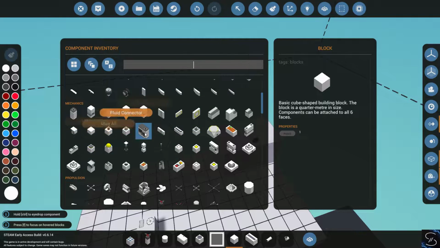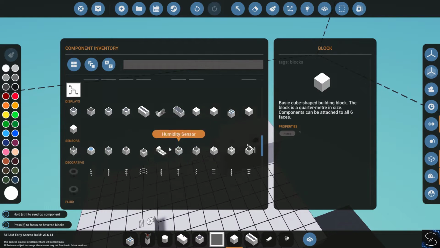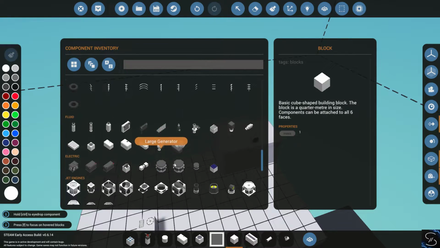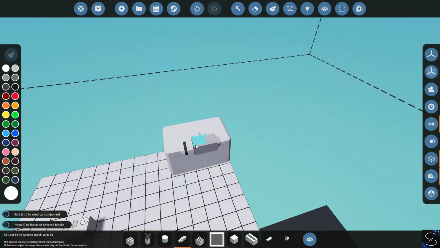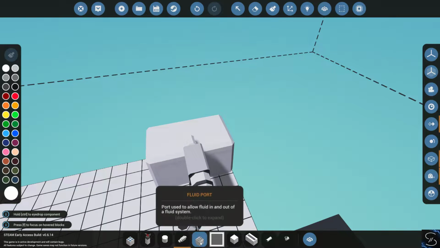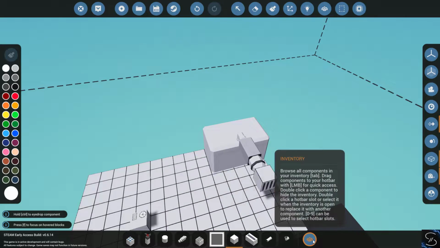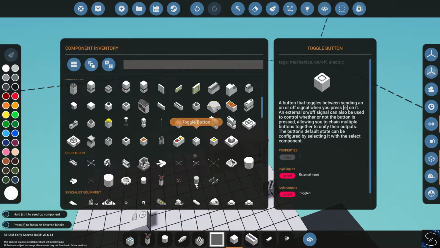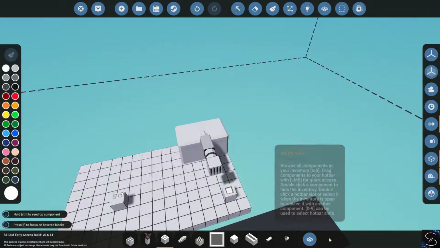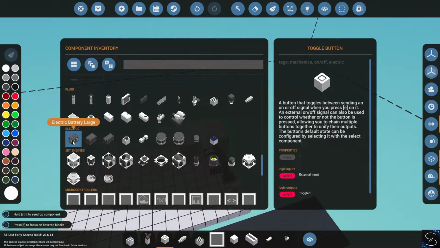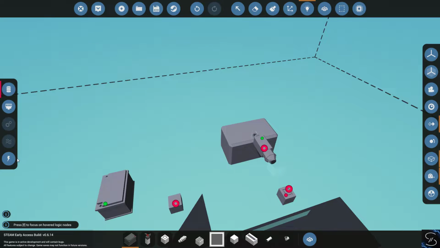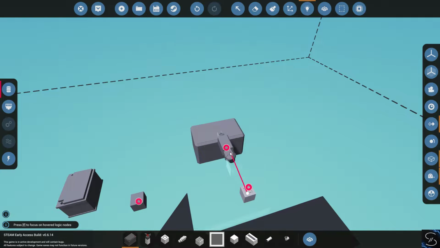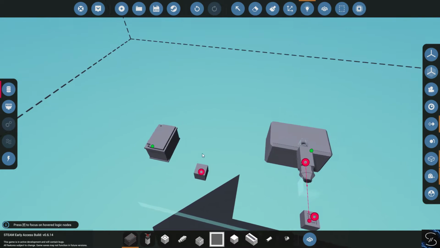So for right now, I'm just going to connect up a silly little pump to this so we can actually drain fuel out of it, like your engine would be draining fuel out of it. I'm lazy, so it's just going to pump fuel out of it, basically simulating that it's going to an engine. And we're just going to put a button to that as well. And I'm going to need a battery power here too, a battery pack, whatever you want to call it. Let's grab one of those and slap it on there. Now that we basically have everything done, we just need to create the microcontroller for it and connect that up to there. And we don't have the microcontroller yet.